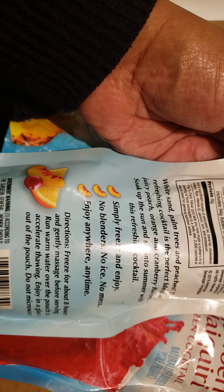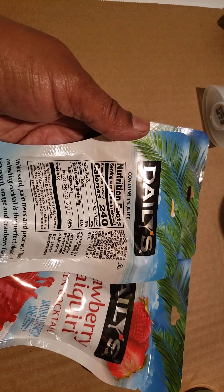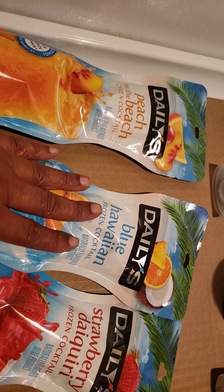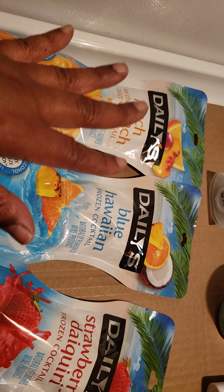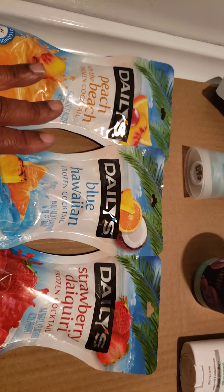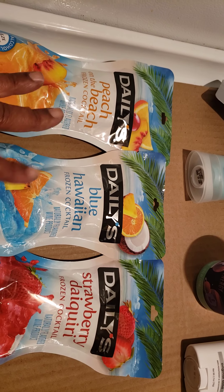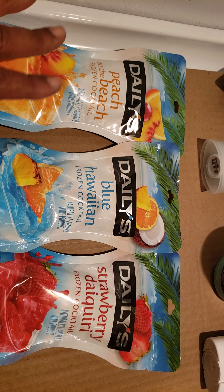You apparently put these in the freezer — freeze and enjoy, no blenders, no ice, no mess. Because I am what you would call a less than social drinker. I am that person that talks about wanting honey vodkas, Belvedere, Grey Goose, Remy, and Martel — and then I get it and I look at it. I will get liquor, I'll have a hard day at work talking about I'm gonna go home and make me a cocktail, and then I come home and I look at the liquor and make me some cherry coke. So I don't know what you would call a less than social drinker, but that's me.